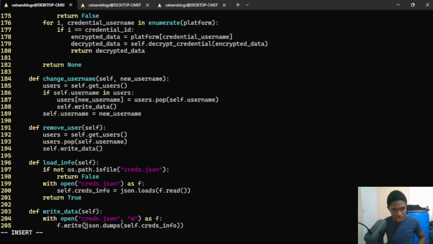And right here, instead of doing fwrite json.dumps, which gives us a string automatically, we can use the json.dump function to put this stuff within a file. So we can do json.dump self.creds.info. We can pass in the file pointer, indent equals to 4, right?